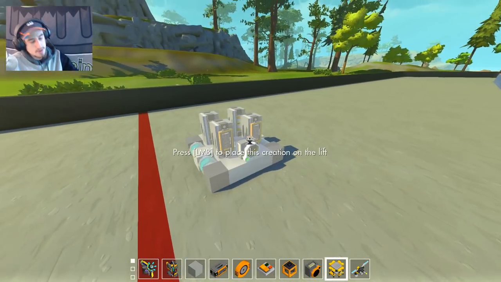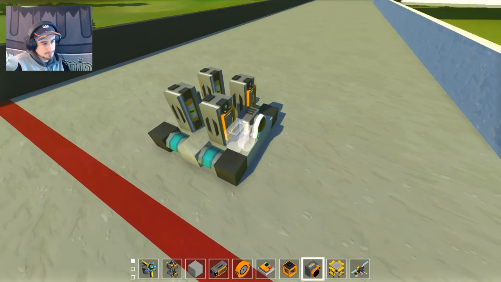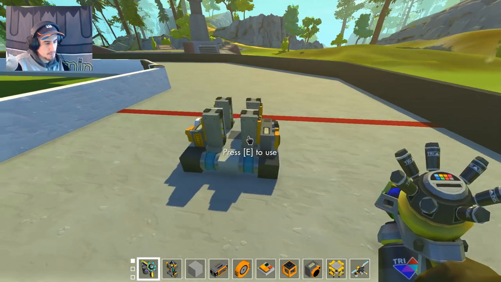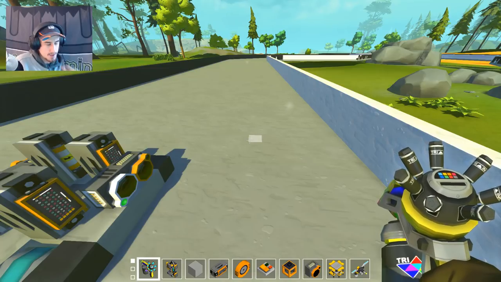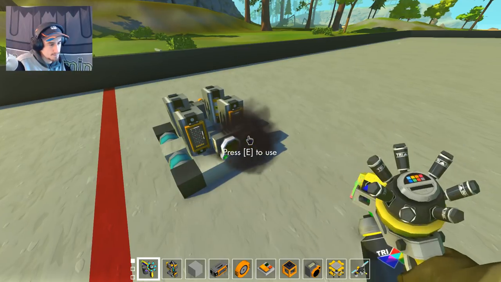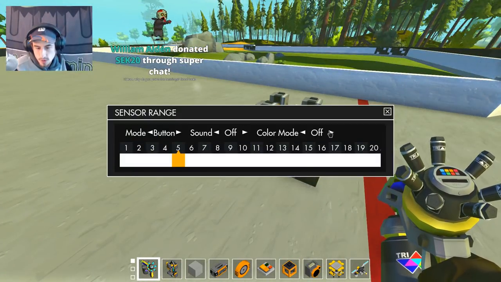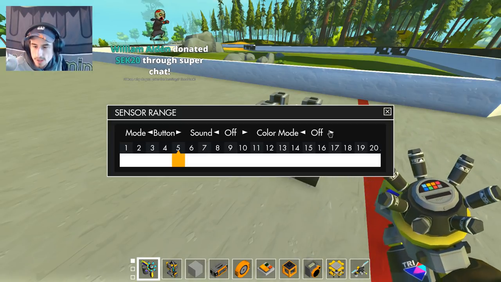Okay, good. Now we also need wall detection sensors, which determine if you need to steer away from the wall or not. So that'll be these guys. And they'll be probably like 5 range or something. Although, actually, hold on. Yes. And this one will have to be color mode white again. Color mode white 5. And this one will be color mode black 5.